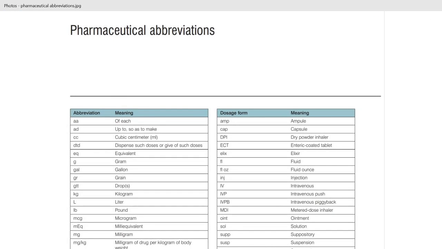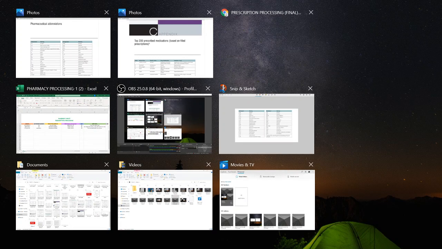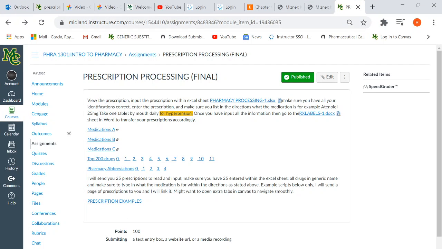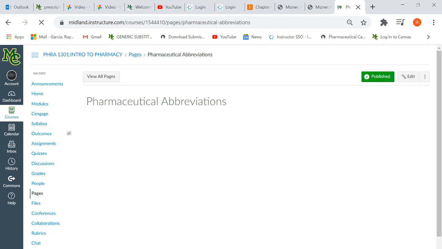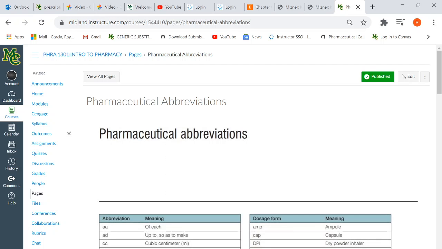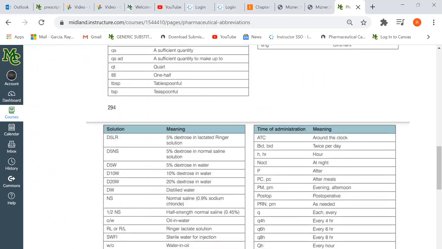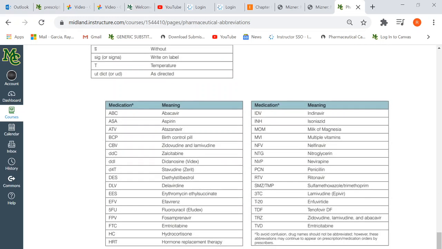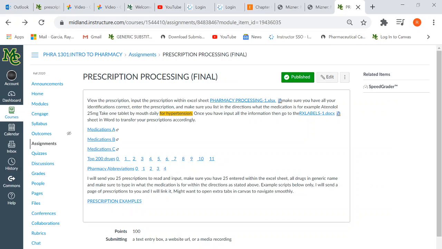If you click on pharmaceutical abbreviations, it gives you the whole page of it rather than just small little pictures of it. So I would just click on these instead of the numbers. Numbers just show the individual pictures that I have set up.